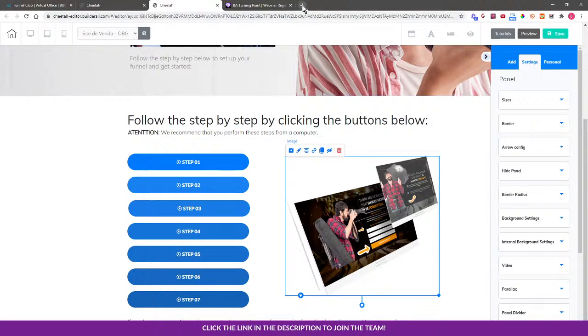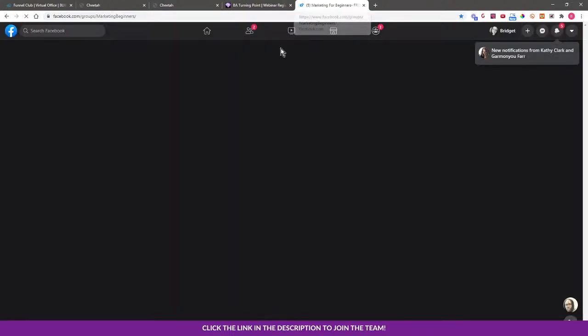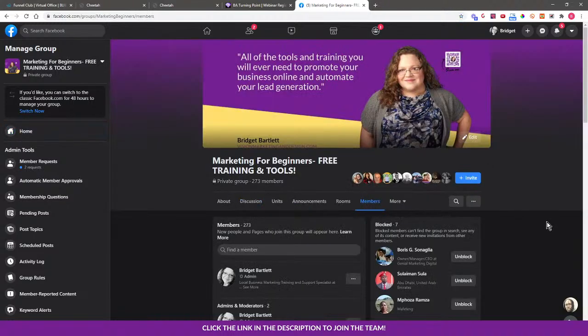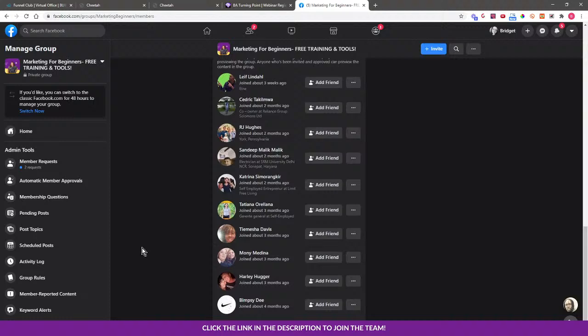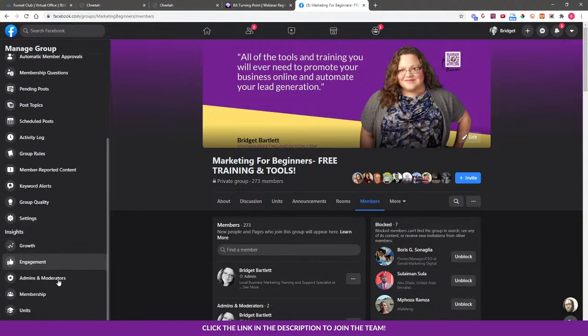Now, if you have your own group, let's go to group here, because I just want to show you, in case you guys didn't know, you can actually embed a code. Now let me see if I can find it here. I just spontaneously decided to show you guys this, and since Facebook changed all of their options around, I'm not really sure where that is now, but there is a code.